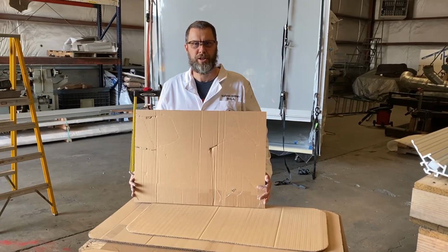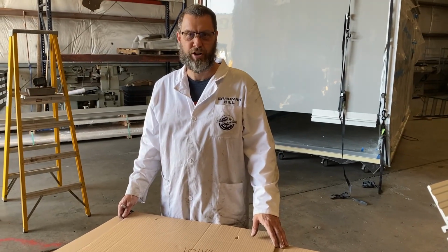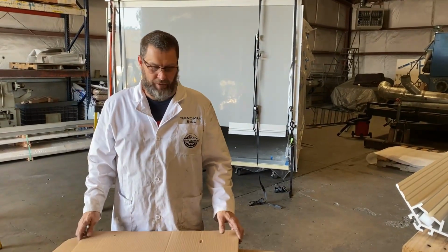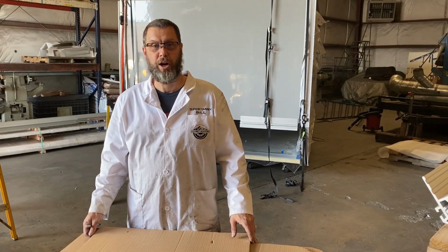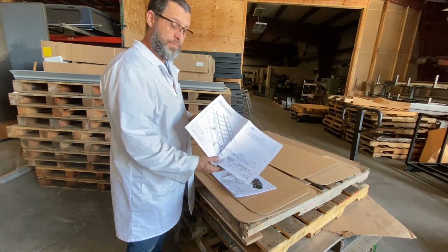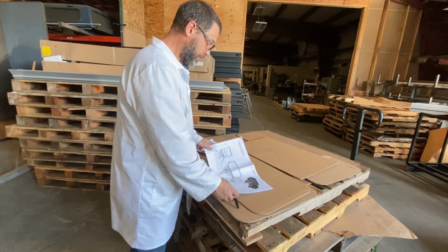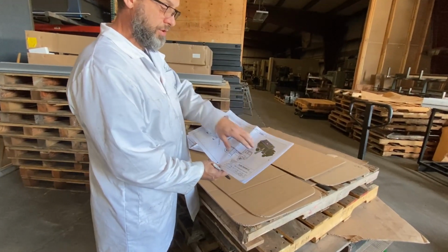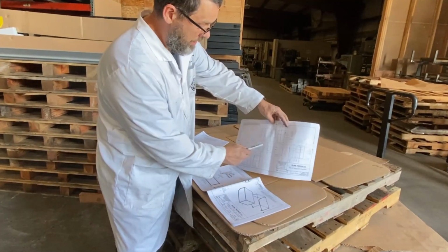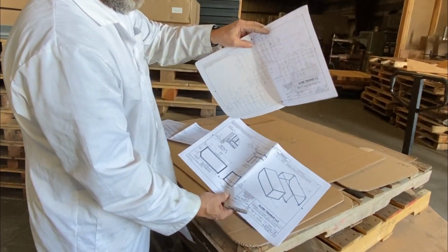We will go through some videos here showing you how to put these together. I made cardboard templates so I can micro adjust anything as far as position. I've got tape laid out on the sidewalls and then I can position it. I've got really good, detailed engineering prints of where I want everything to be. Dave showed you earlier in the subframe the prints and locations for the bracing and the box in relation to the bracing. We've also engineered all the door and window locations like I just discussed, in addition to the cutout locations and brush guard details, where the brush guards locate.